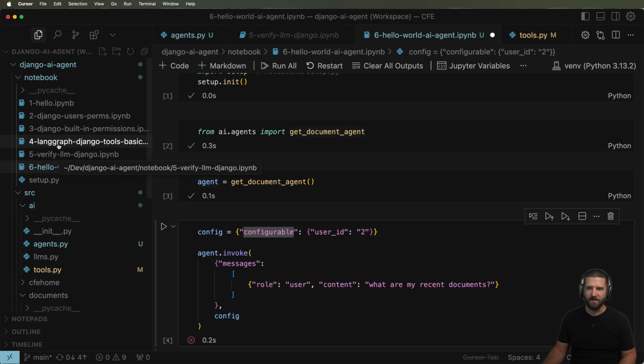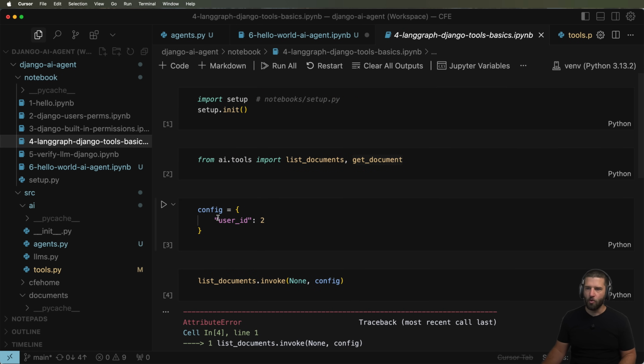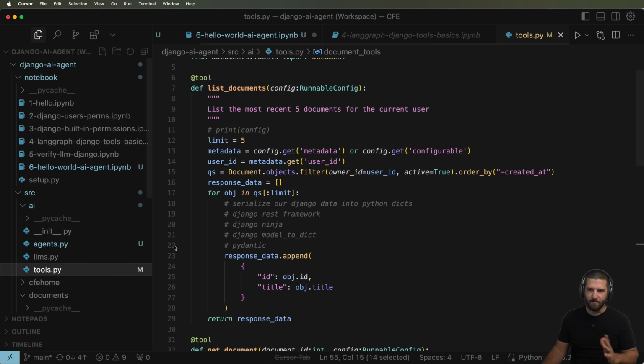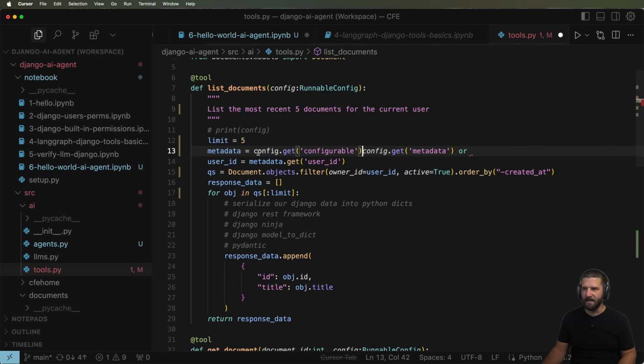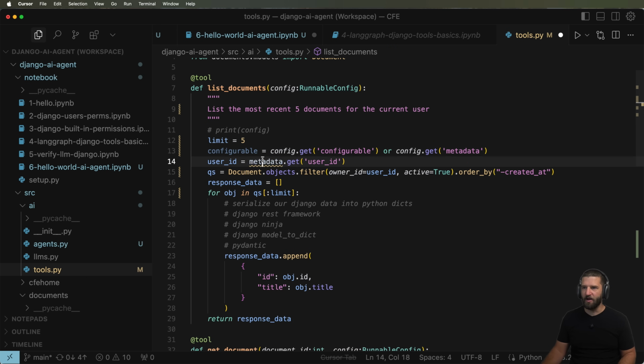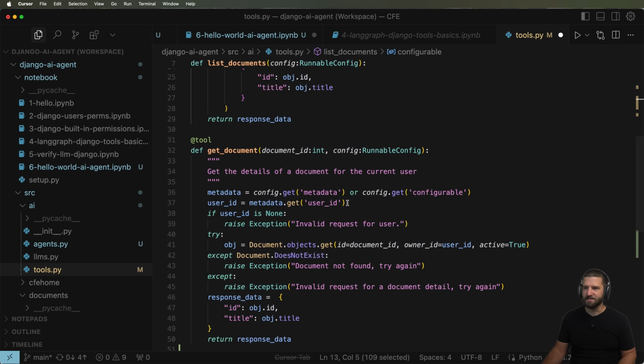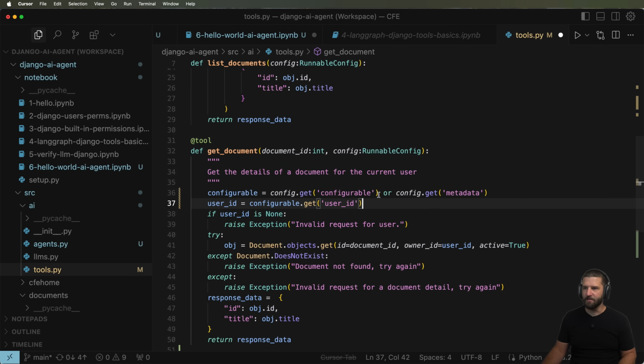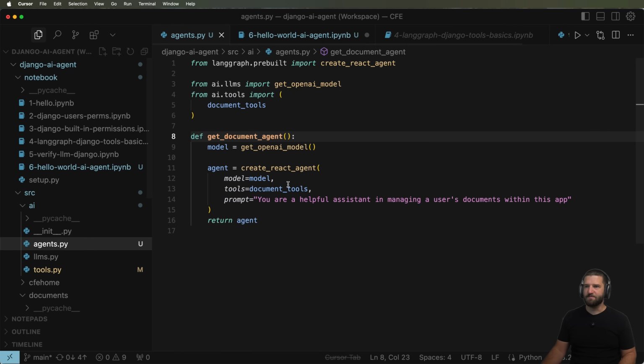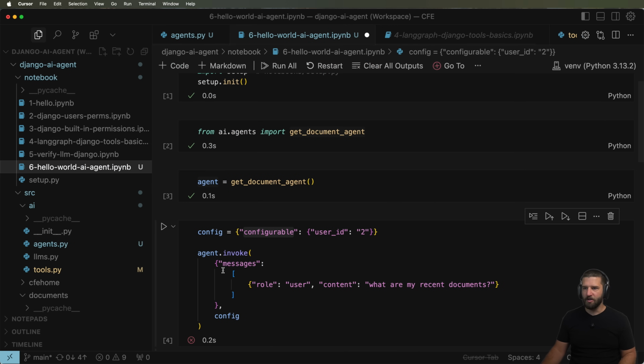Notice it's slightly different than what we did with the tools themselves, which was config user ID of 2, which I actually want to update just slightly to use configurable as the default. So I'll come in here and change the ordering of my tools for that because of what we want for this, right? And so I'll call this configurable now and configurable. There we go. And then I'll repeat this process down here for my get documents. Okay. So this is because of the actual element itself.